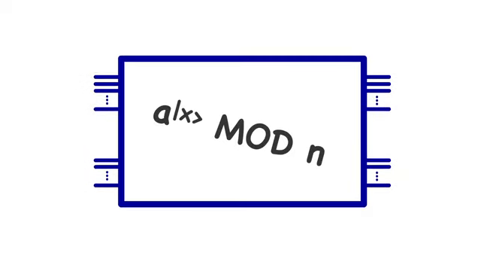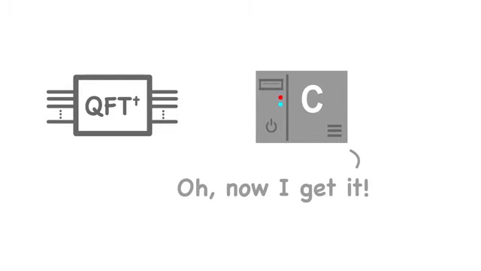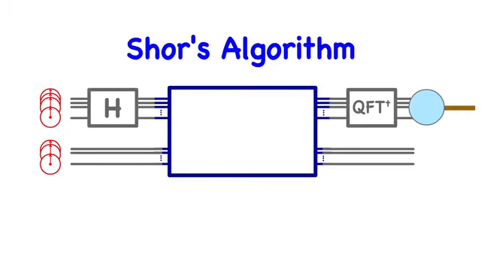It turns out that it's possible to create a quantum circuit which implements some modular arithmetic with this giant number. It's a lot like the circuit I gave you. If we pass in superpositions to it, we are able to obtain a result which we can then use in some classical arithmetic to quickly find the giant number's prime factors. Classical security has been broken. This is known as Shor's algorithm.